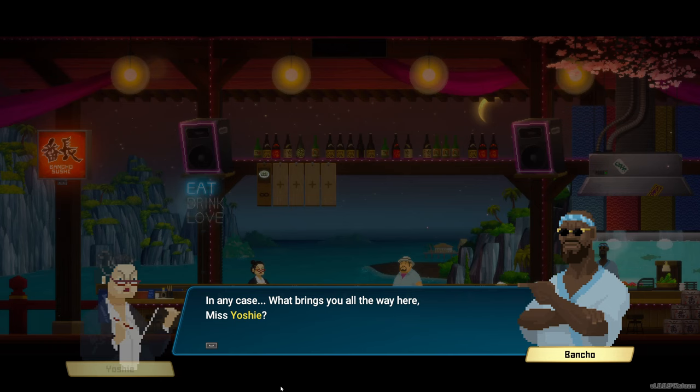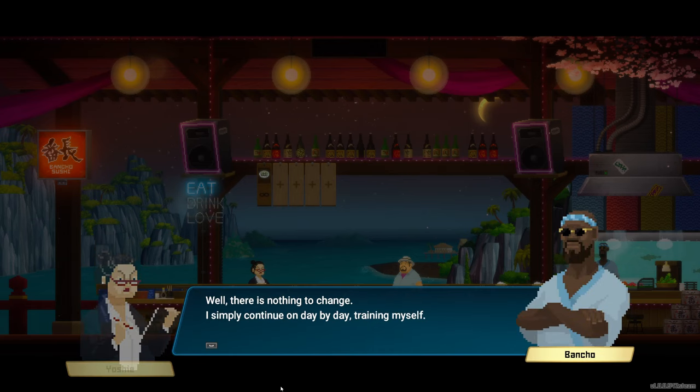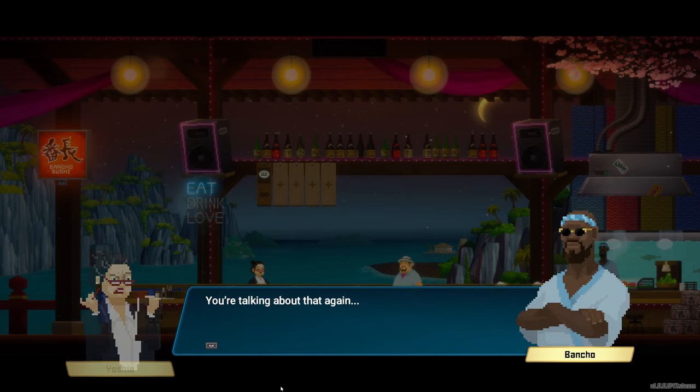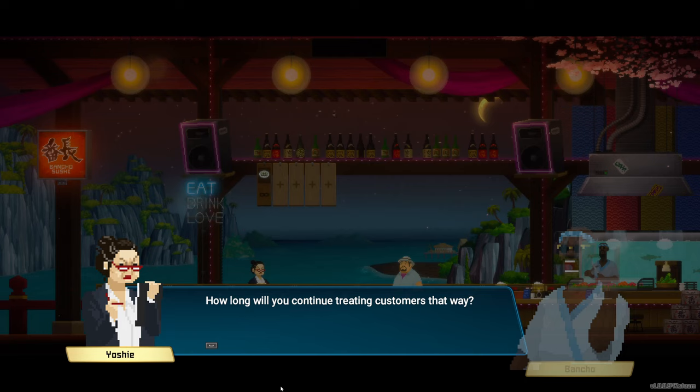In any case, what brings you all the way here, Miss Yoshi? Oh, various reasons. I wanted to check on your restaurant. Looks like you're still the same. Well, there's nothing to change. I simply continue on day by day, training myself. My goodness, that is the problem. You refused to listen to me last time in similar fashion, and that's what got you booted from the hotel. You're talking about that again. What, the customers fall for judging the food without even trying it? How long will you continue treating customers that way? To keep making the terrible food?